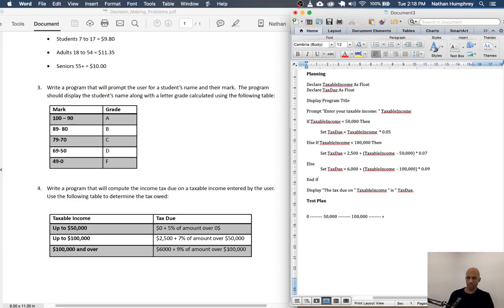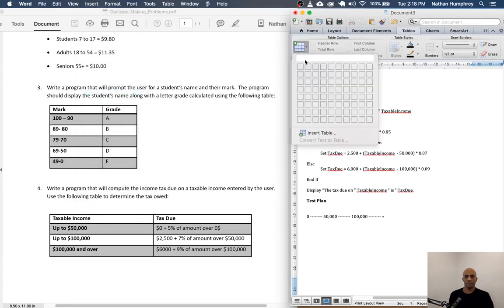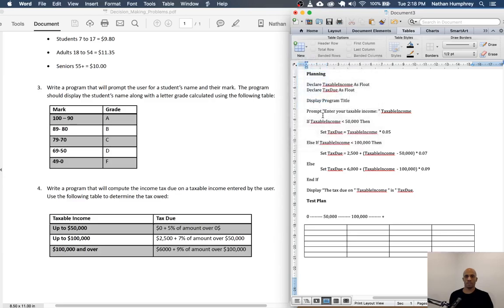So in this example, if we wanted to create a test plan, let's just insert a table here really quickly. We're going to have input values, and we're going to have our multiple test cases. So we'll have 5 of these, so I'll go to 6. That should be fine. We'll dress up the table a little bit; it's not super important.